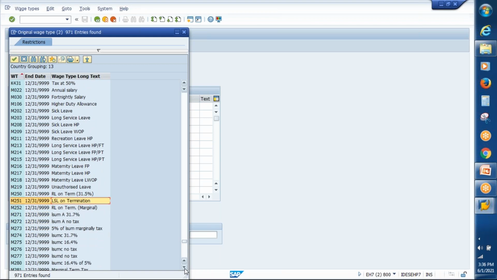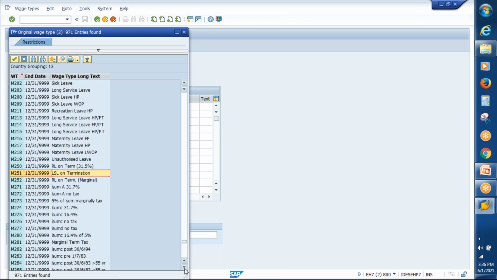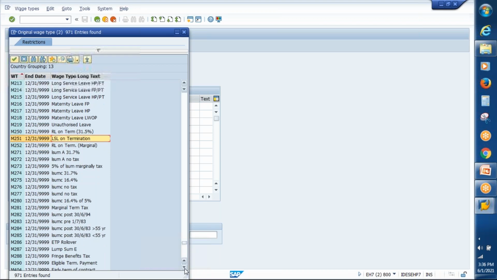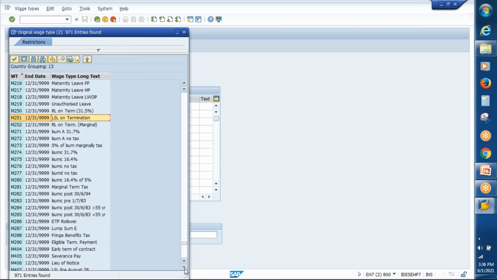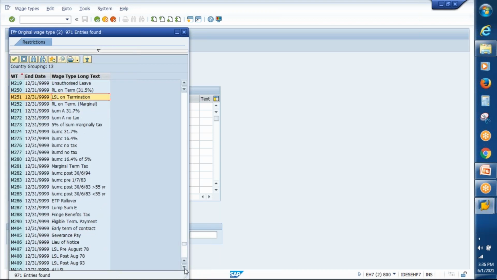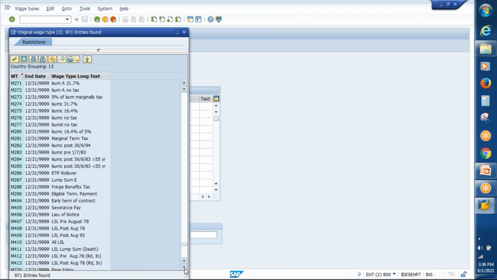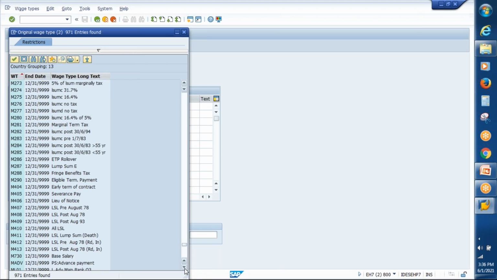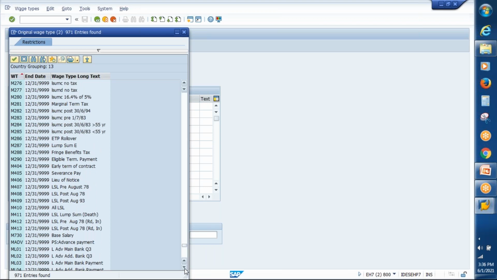A few of the text of the wage types you can at least identify and relate to what we will use. Yeah, it seems like from the standard one, the one that we used to cover had been really changed, or a lot of amendments have been done in the system, I guess.